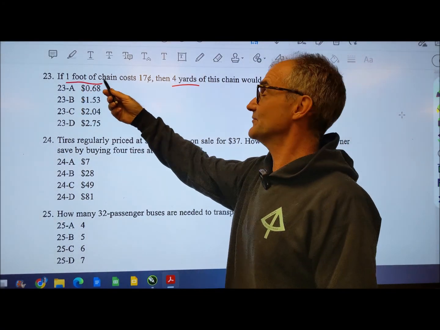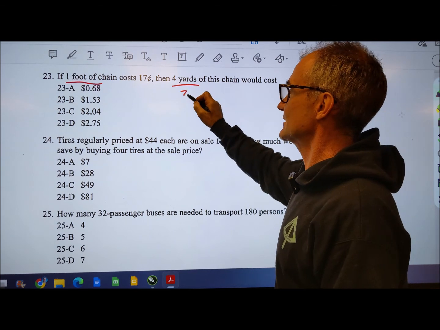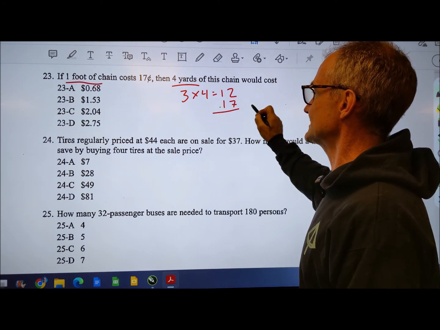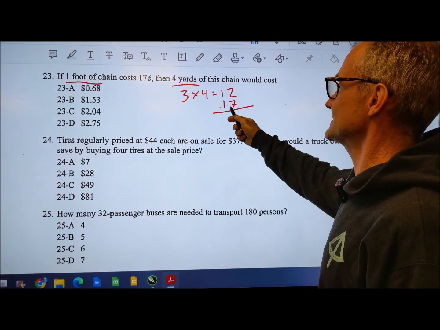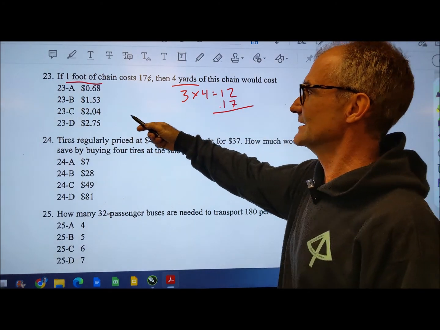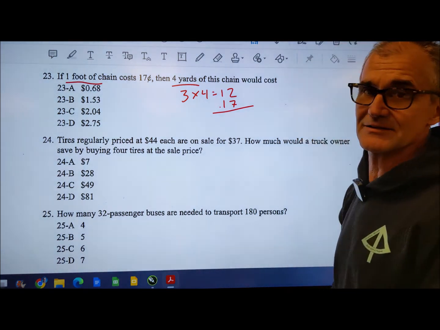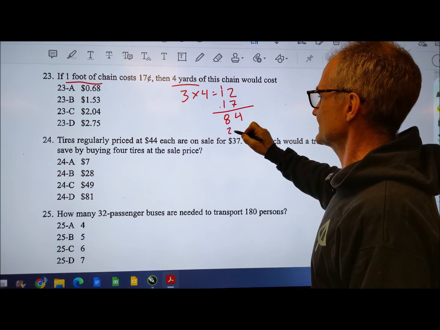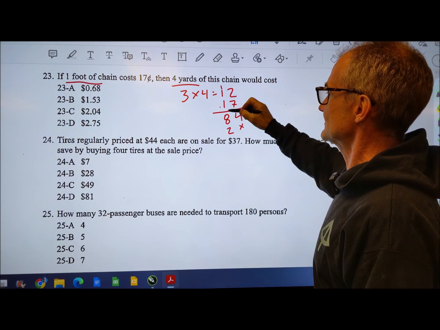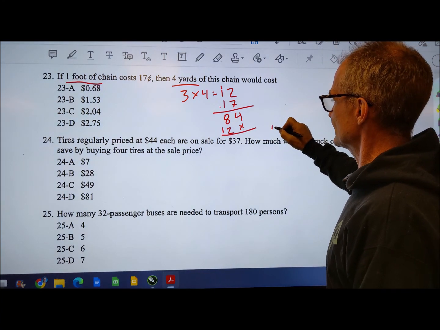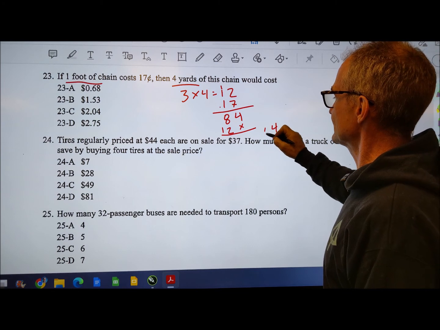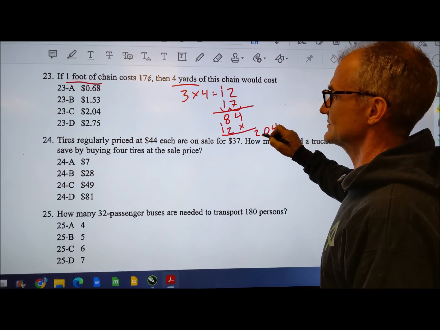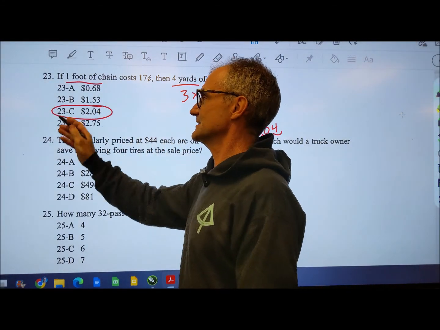Well first you need to know that there are three feet to the yard so you have to do three times four to give you 12 feet and then you're going to take that 12 and multiply it by the 17 cents. Before I do that I'm just going to do like 20 cents times 12 to get about 240. It's hard to tell but it's going to be one of these two so I'm going to have to multiply it out. Seven times two, 14, carry the one, eight, placeholder right here. One times two is a two and one times one. That's going to give me four. Eight and two is ten, carry the one, the two and then my decimal place is over two places so I'm at 204. So the correct answer is answer C right here.